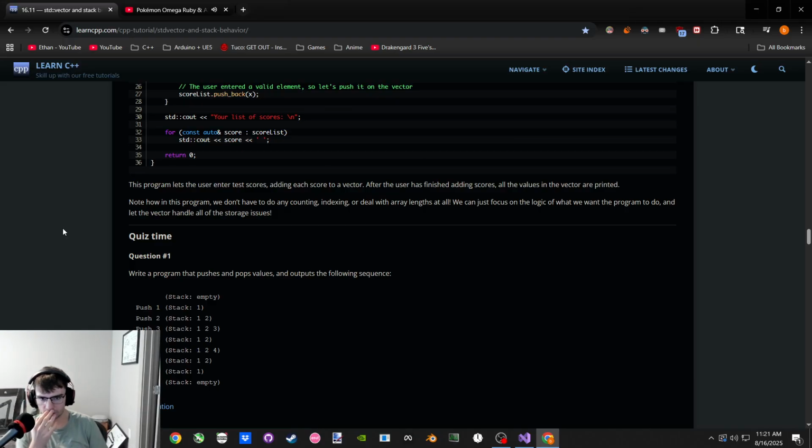Pushes and pops values and outputs the following sequence. Okay, I'll do that.